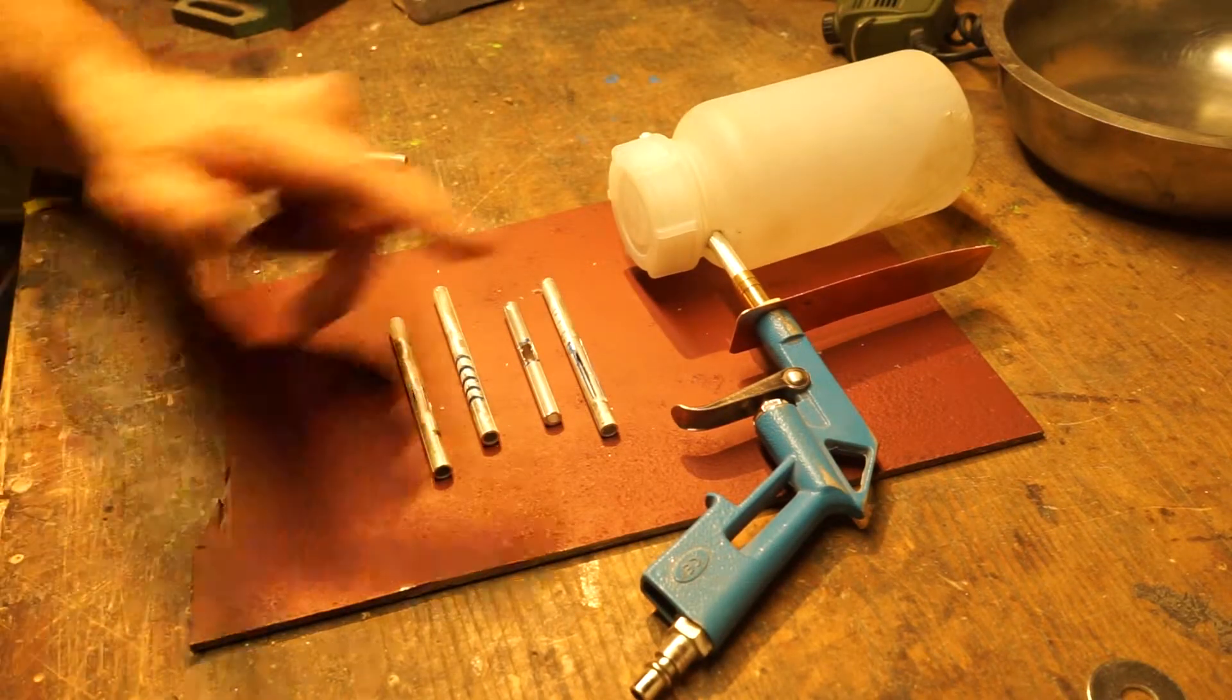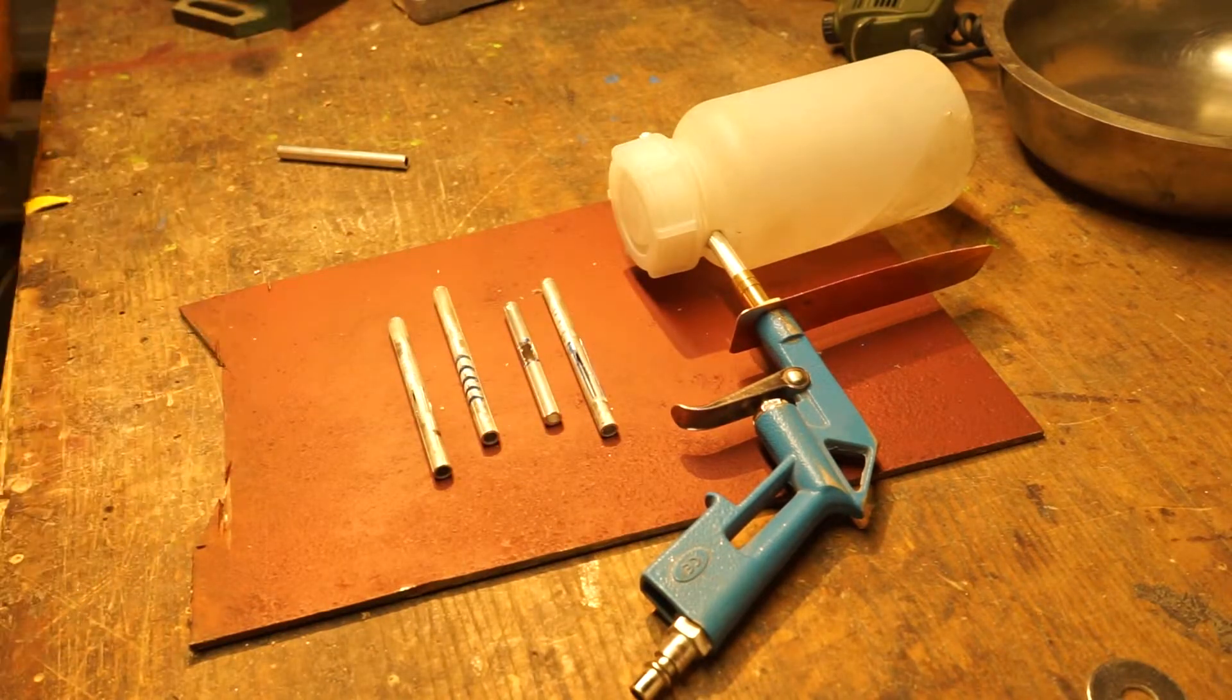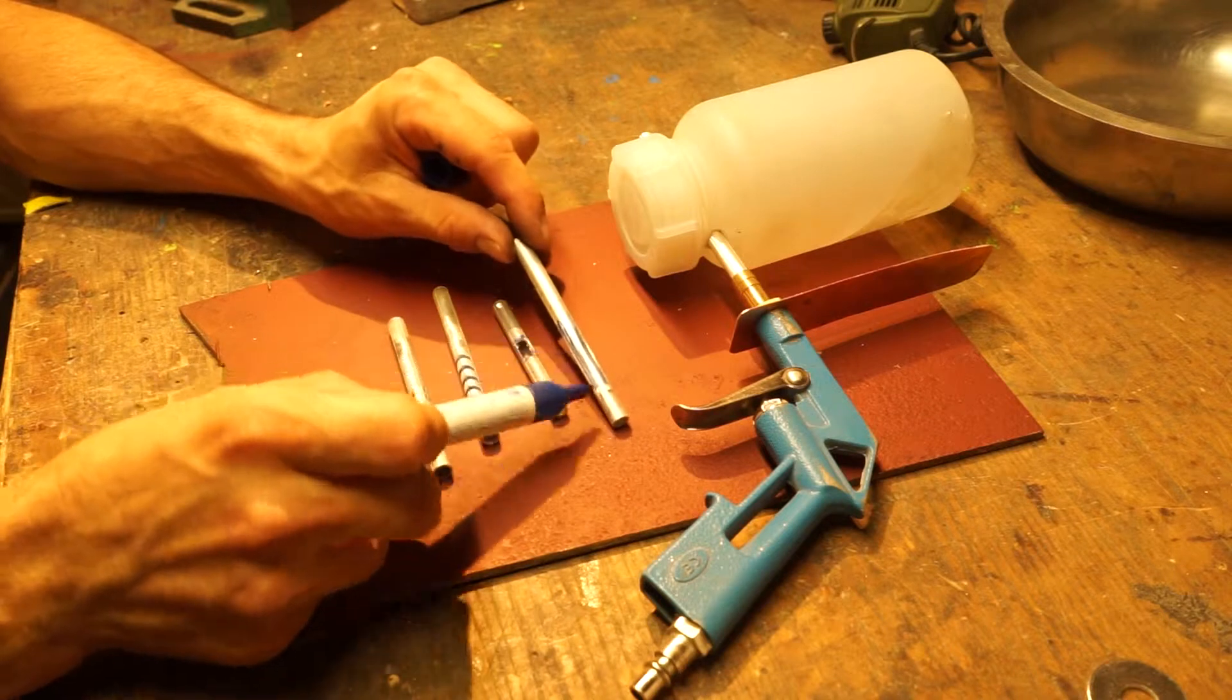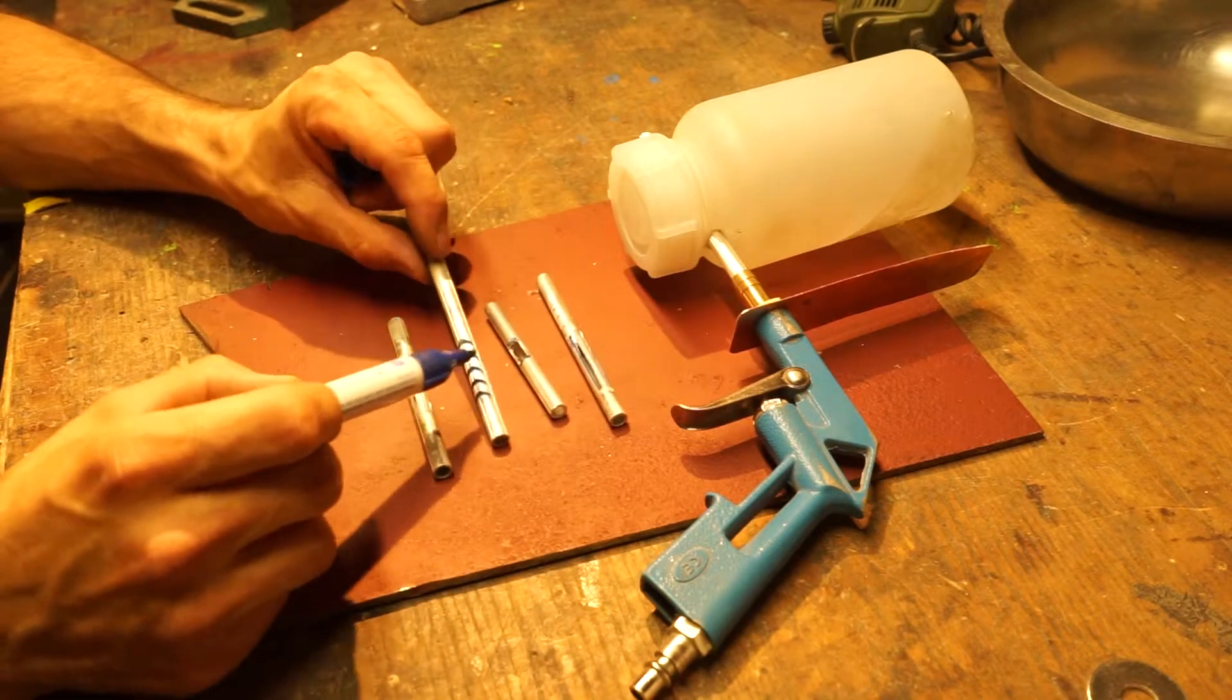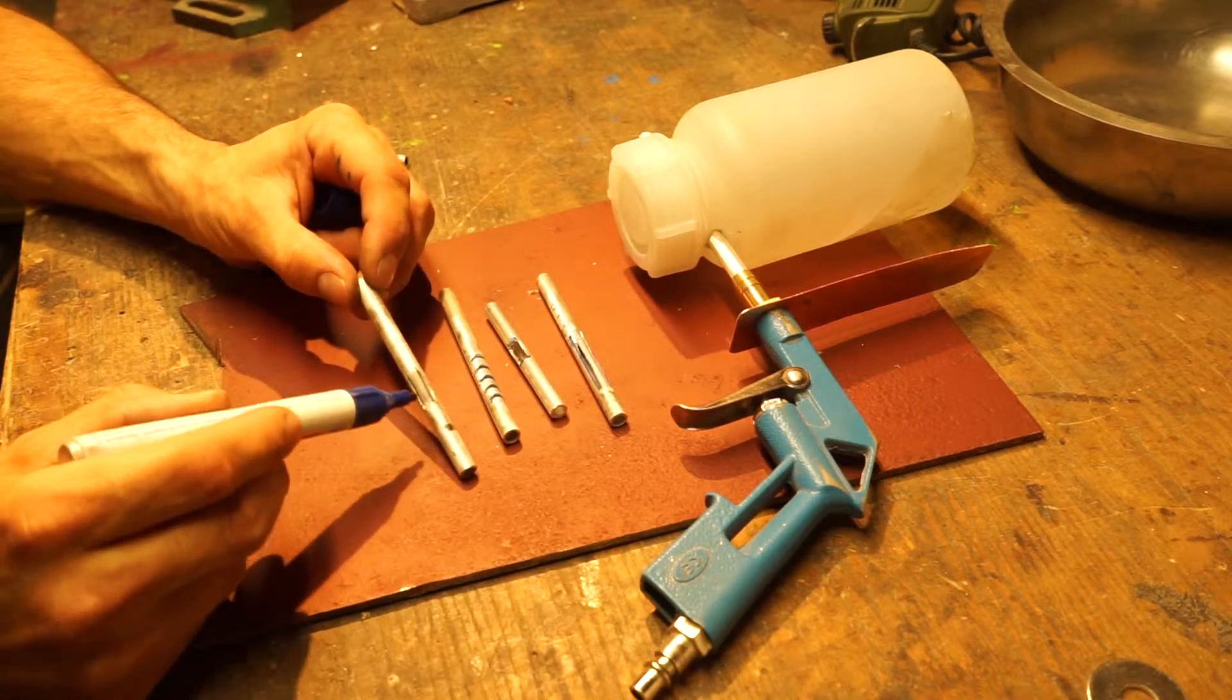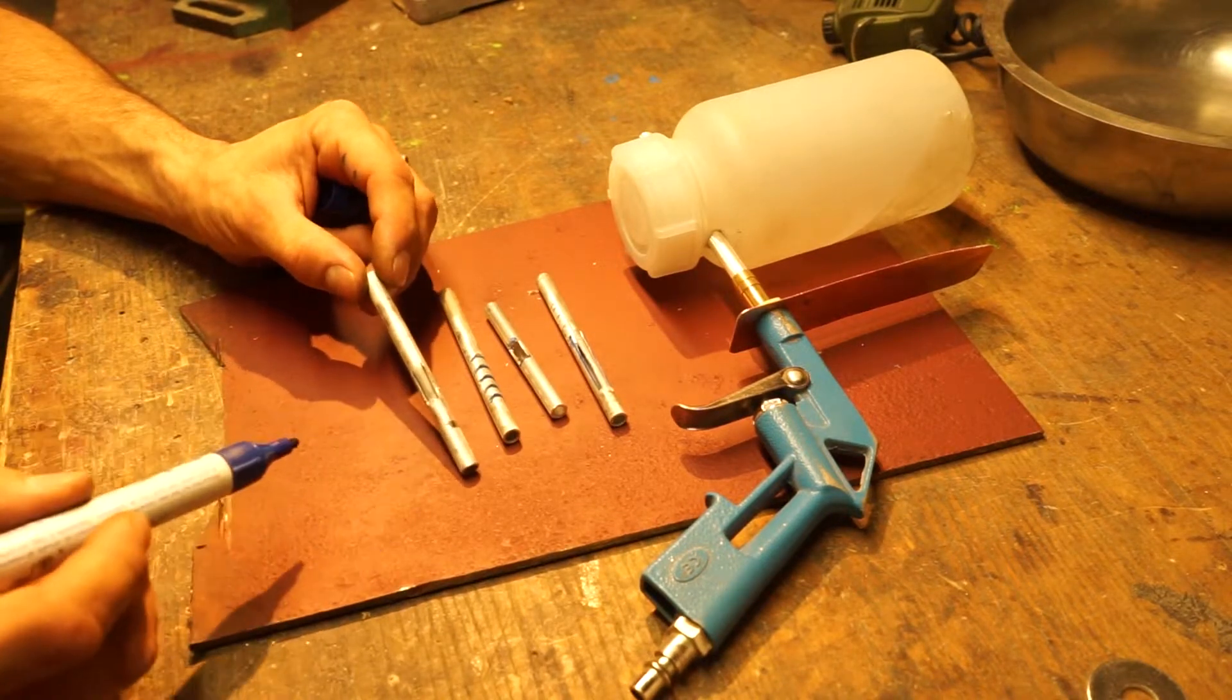So I played around a little bit with the nozzle here. I made the first try with just a rectangular hole, I made axial slits, perpendicular slits, but none of them really worked. What did the trick at the end was this one here, which works via the Venturi principle.